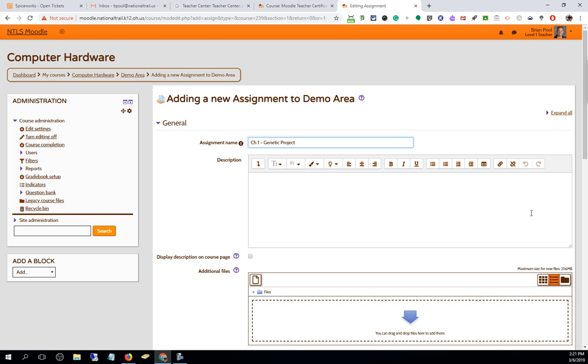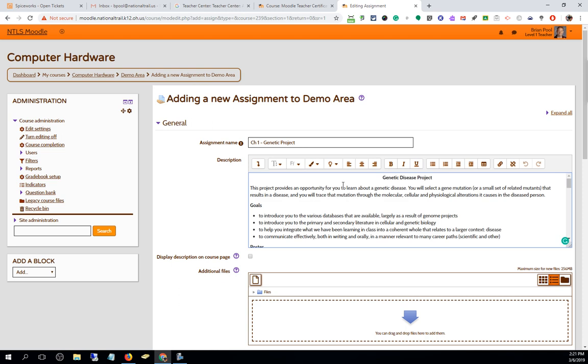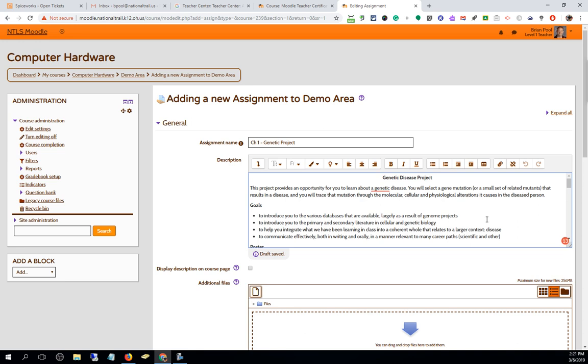Here in the description is where we can put everything that we would normally put in it. If you've got one already written up that you want to use in there, you can just copy and paste that right in there, and then you've got all your stuff right there for the students to see. There is absolutely no reason to hand them a piece of paper with this. They've got access to it anytime, anywhere on the web from any device if you put it on Moodle. So it obviously saves paper. I didn't actually do this. I just stole it from somewhere on the web.